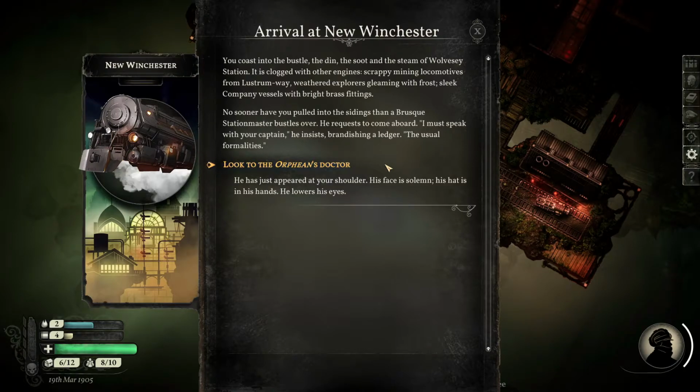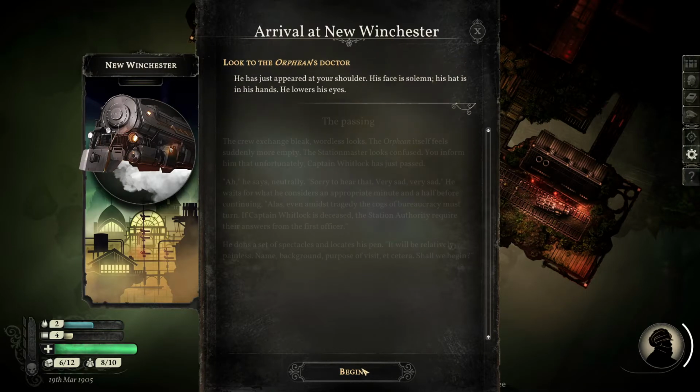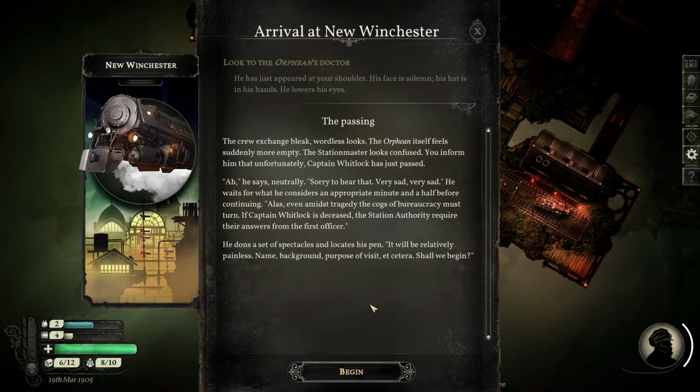The usual formalities. We look to the Orphean's doctor. He has just appeared at your shoulder. His face is solemn. His hat in his hands. He lowers his eyes. Oh no, the captain. The passing. The crew exchange bleak, wordless looks. The Orphean itself feels suddenly more empty. The station master looks confused. You inform him that unfortunately Captain Whitlockx has just passed.